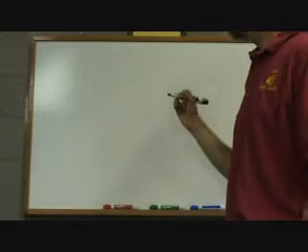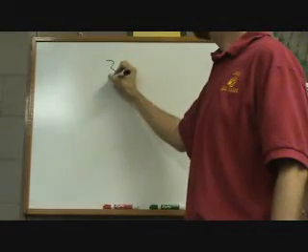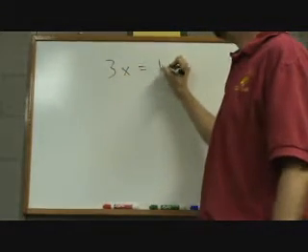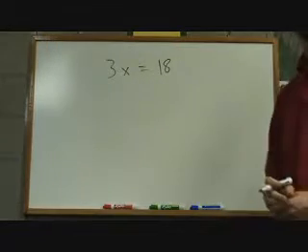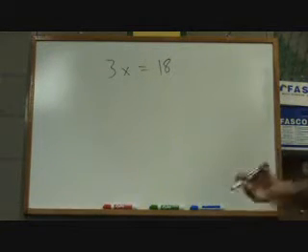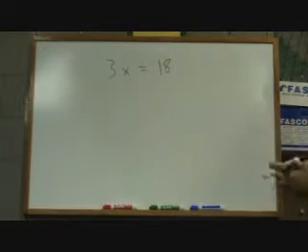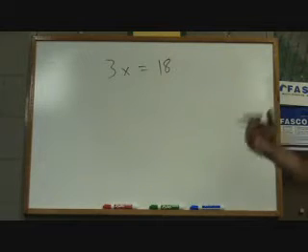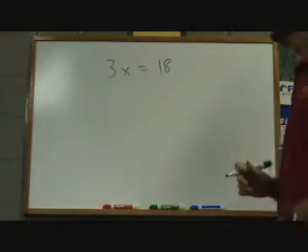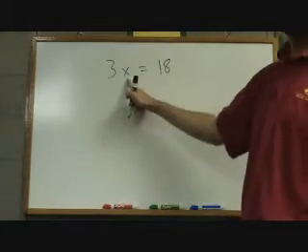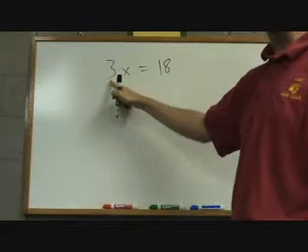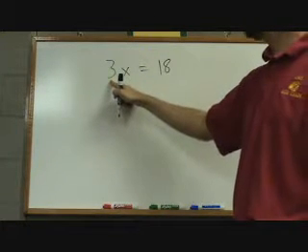Again, these are one step, so it's going to be solved the same way. You're going to have something like 3x equals 18. Again, we all know the answer to this, but the point is do you know how to arrive at the answer logically, because we're going to have to apply these methods and processes later on in much more complex problems. So we look at the variable, we say what's happening to the variable. It's being multiplied by 3. What is the inverse operation of multiplying by 3?